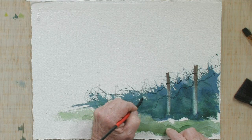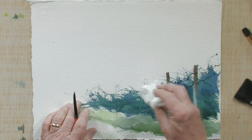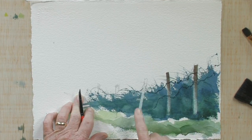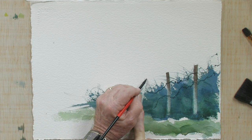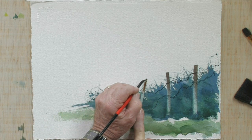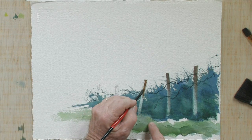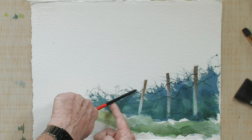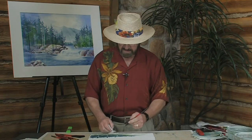Where the fence post is — you may not be able to see the sketch up close, but there's actually a sketch on the paper — I'm going to simply come in and show you how I lifted out that color. Now what I'll do is grab some color out of my palette and come in and paint the top of that fence post. I'll clean out my brush so it's just a damp brush and blend that edge so it goes from light at the bottom to dark at the top, as I did in these cases. That's how I've created those fence posts.